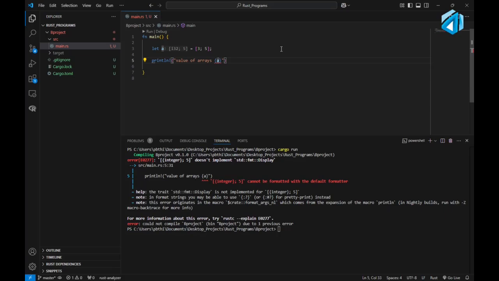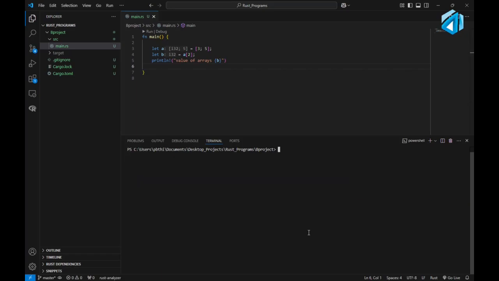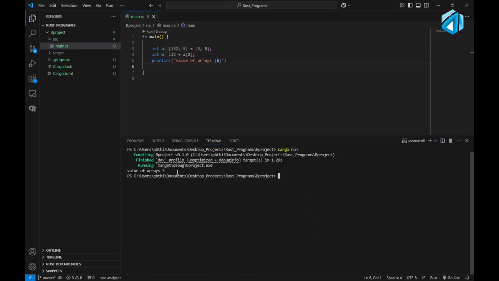So at this point, if I want to access the elements, let variable b be equal to the array a. I want to access the value of the second element, and the second value would also be 3. In this case, the value b should print us 3, right? Let's do this, clear, and cargo run, and building, and we are getting a value of 3.